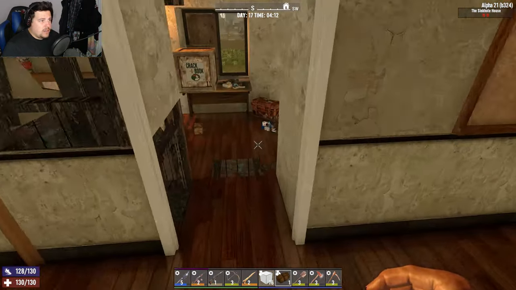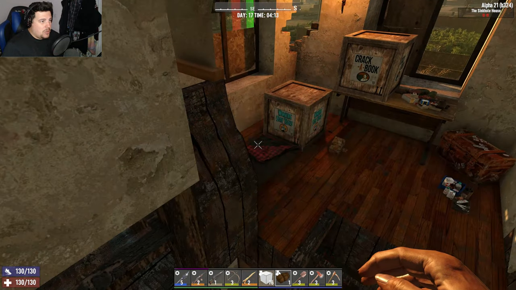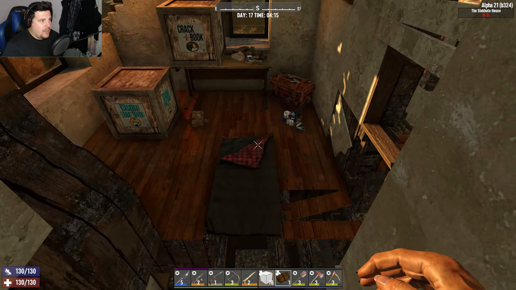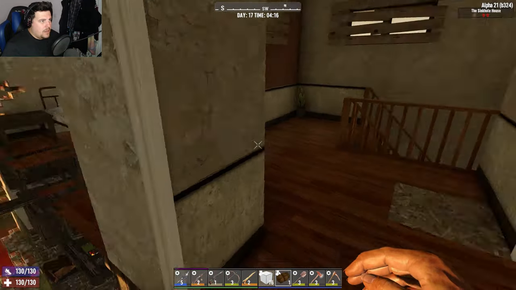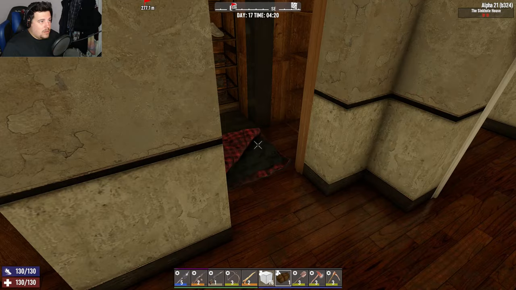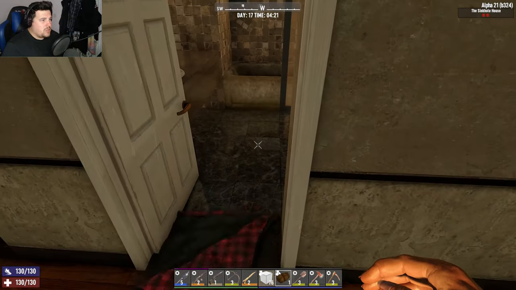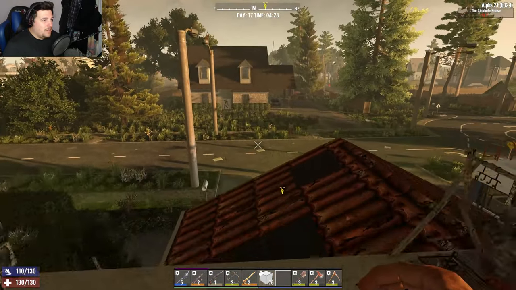Should I put it in here? No. I still ain't looted this house yet. Let's put you... why? Oh, it's because of the floor. Can I put it in here? No, really? I'm not close enough to a trader. Thank you. Put it there for now.